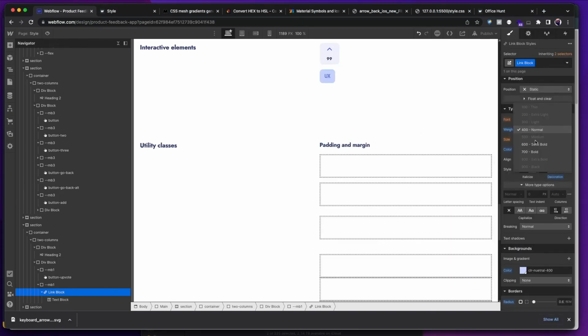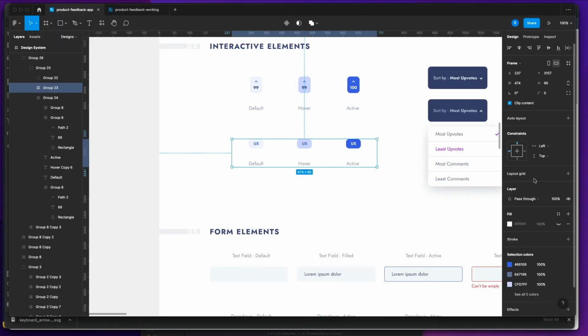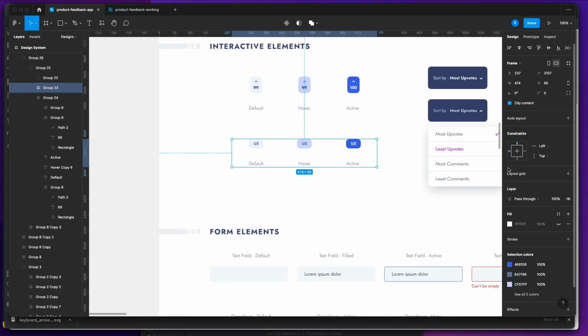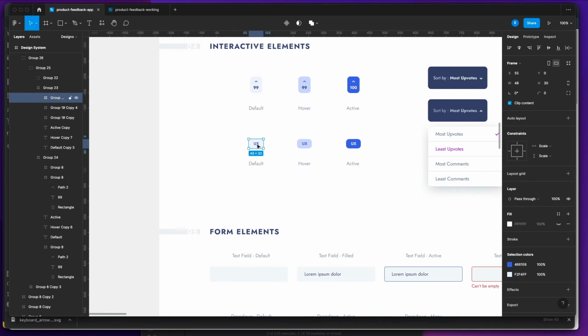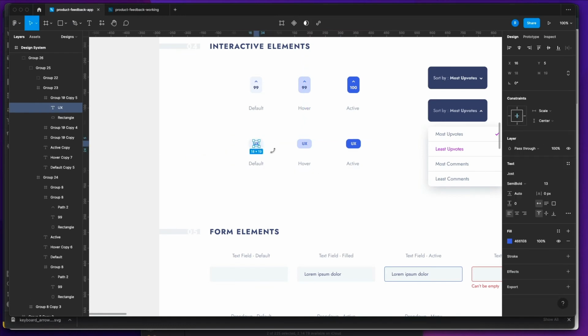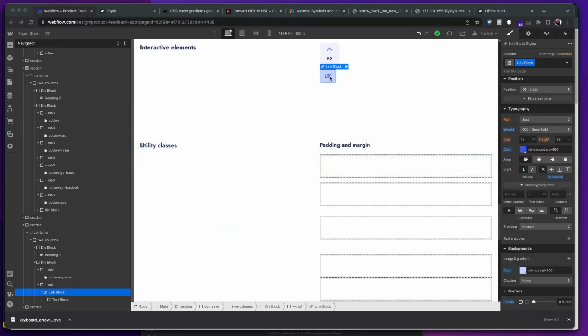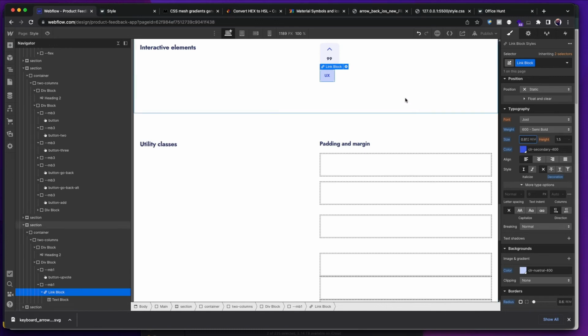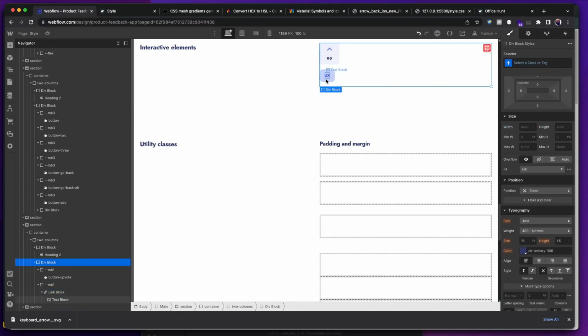We want this to be the bold, or maybe semi-bold. And what size is this? 13. Some really weird, some 0.813. Some really weird sizing on the font. 0.3 rem.